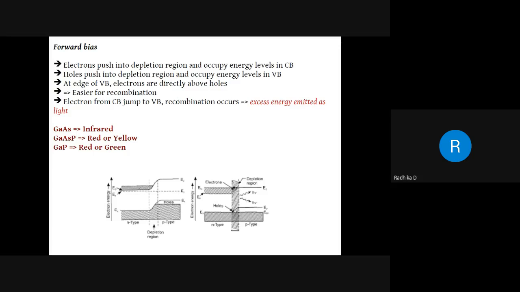When the applied voltage exceeds the barrier voltage or the knee voltage, current starts flowing. At that moment, a very few free electrons in the conduction band within the depletion region jump towards the holes in the valence band of the depletion region. When this jumping happens, they have to release some energy. The electrons have to release energy.